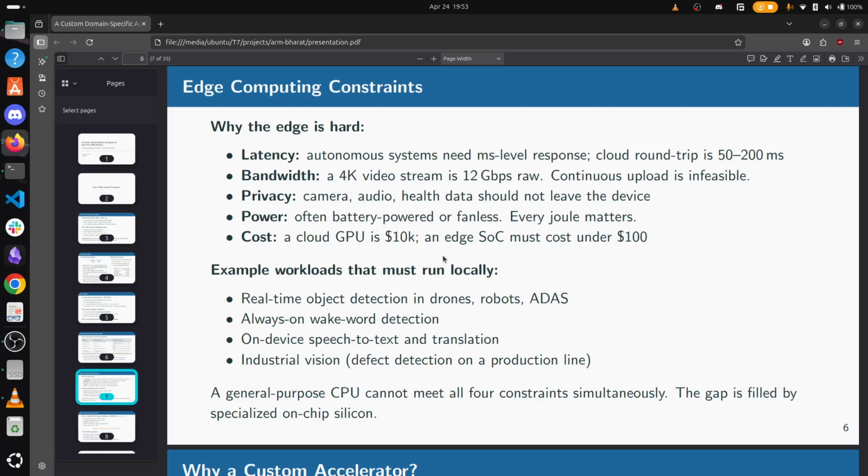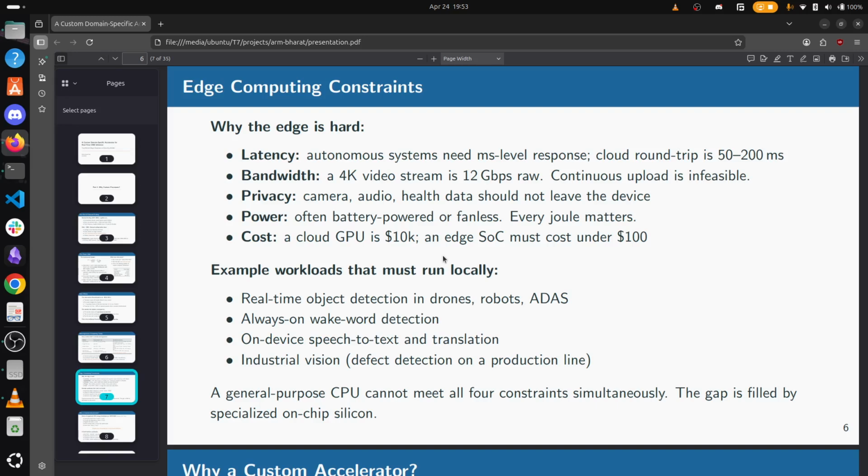Now let us talk about edge computing. Why is edge computing so hard? One of the reasons is that we need to compute on very cost-effective processors and cost-effective hardware. We cannot buy extremely powerful and expensive hardware. The second is area limitation. We cannot put a big chip inside our CCTV cameras or inside small sensors. We have a very limited area, and we also have very limited power.